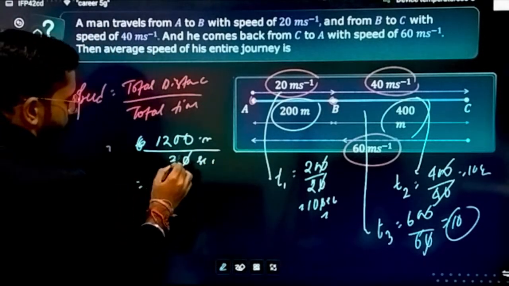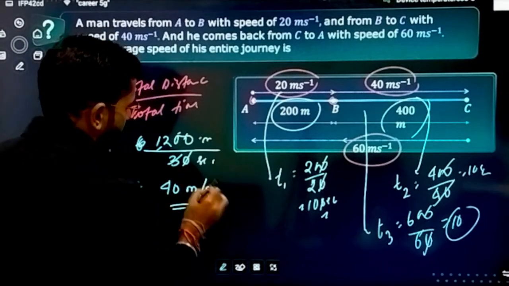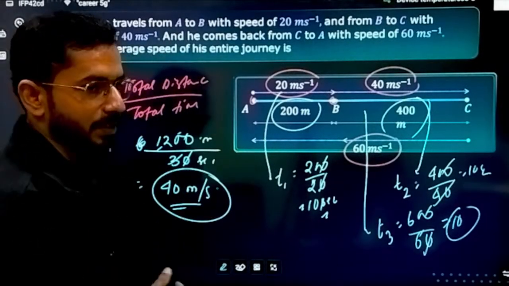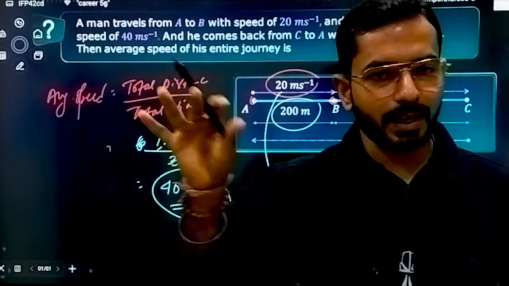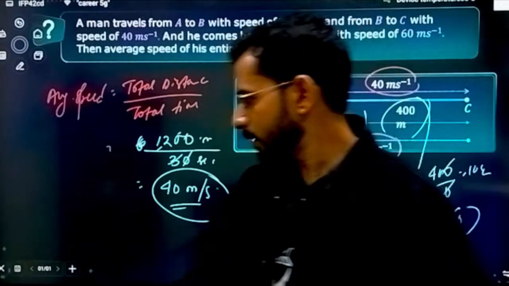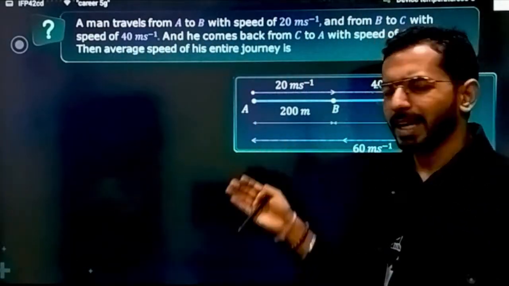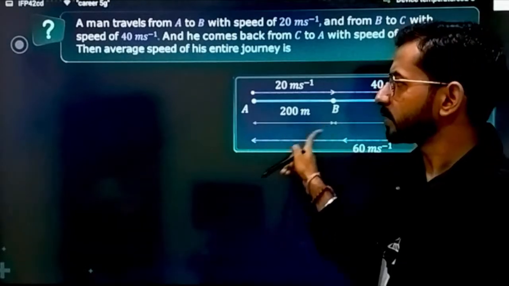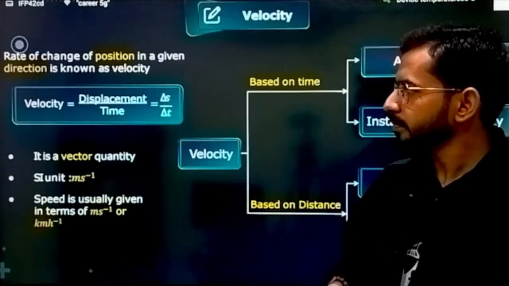Cancel it. What is the answer that we will be getting? That will be 40 meter per second, which is the average velocity. That means if I have to conclude this complete motion, I will say that at an average of 40 meter per second you were traveling with the vehicle. Is it clear? Now different values can be given. Sometimes they will give you time easily, and you can calculate the relations. There is nothing special. So finally, the answer will be coming as 40.